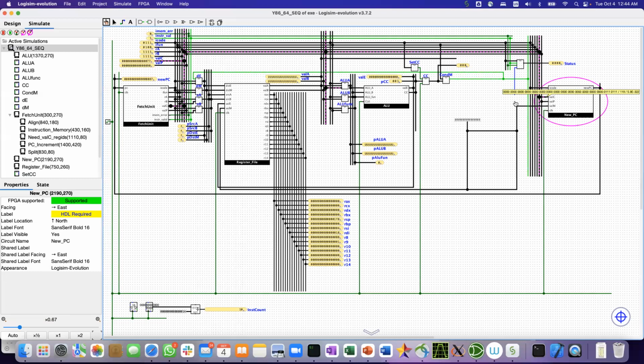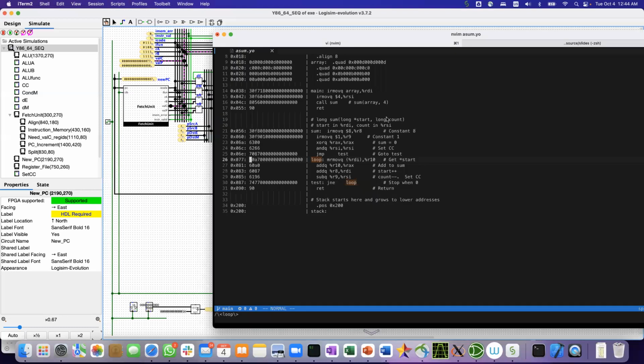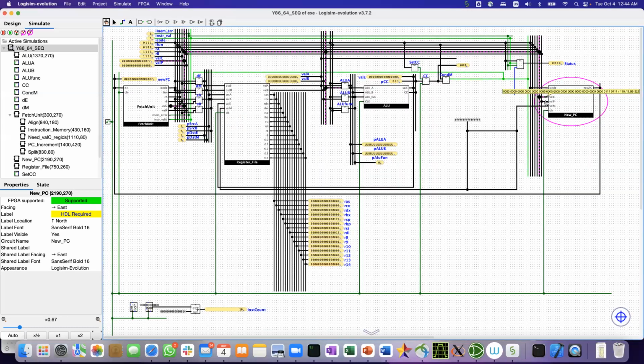Which is 87. Sorry, this is 77. So this is not the actual value. Sorry, is it? Let me check correctly. Yes, I think this is 77, and this is actually the jump address. So my bad. It is correct.